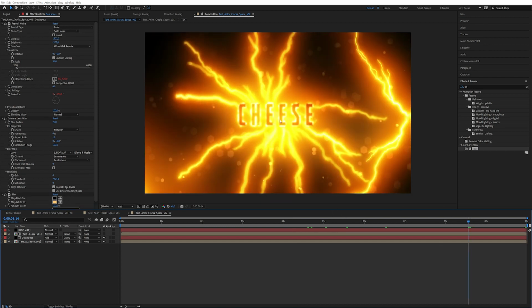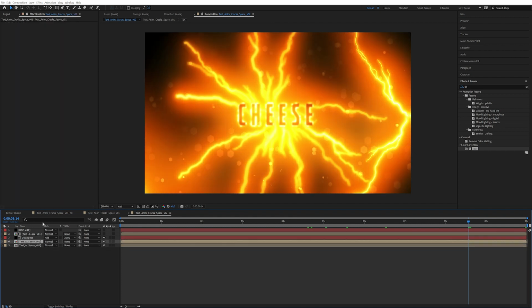Now for some nice final touches. As you can see here, the glow is quite saturated, meaning it has a lot of color. And in real life, when something is glowing very bright, it actually starts to lose color in the points where it's brightest, so to speak. So I'm going to duplicate this main comp. I'm going to call it high. I'm going to apply a tint effect. As you can see, it's just black and white now.